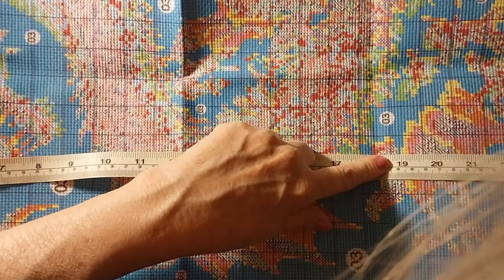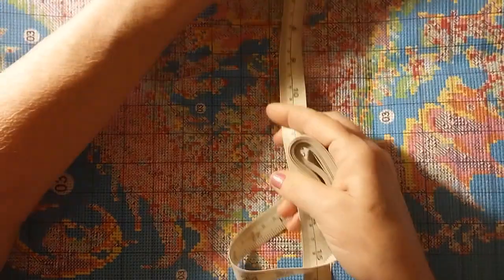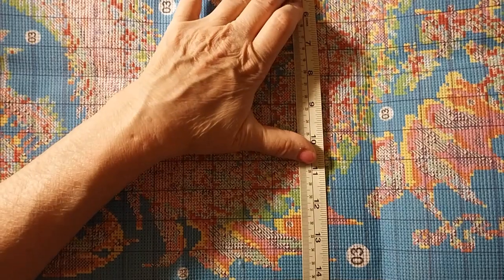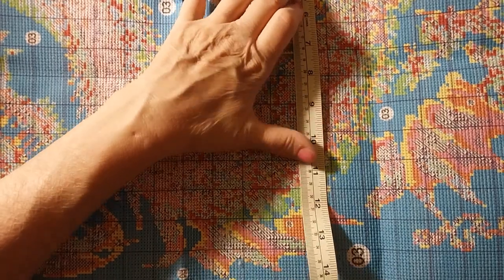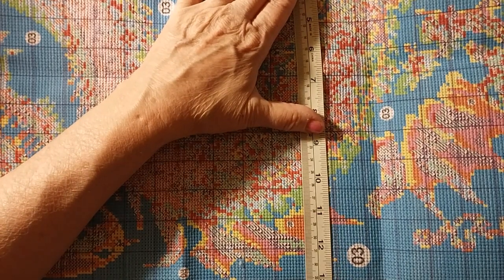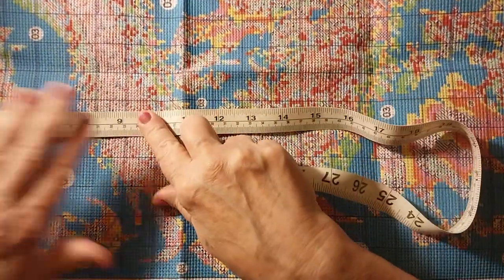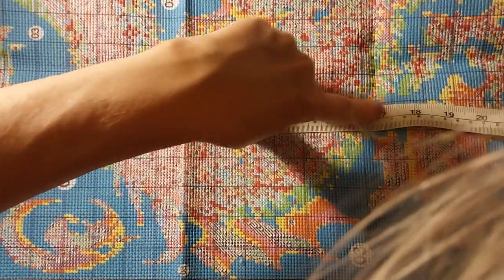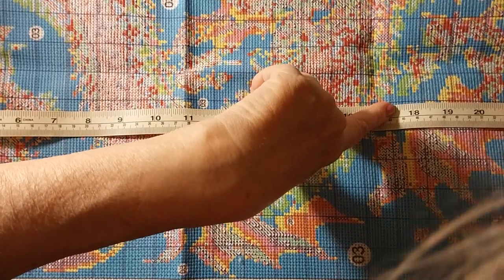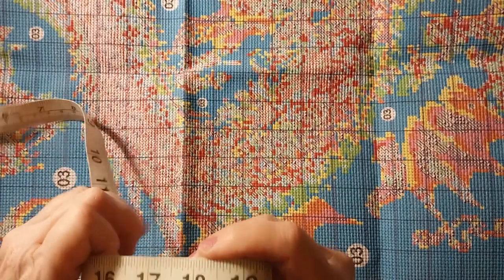Let's see. 60.5 centimeters or 24 inches. 39.5 centimeters or 15.5. Okay, actual size is a little over 13 inches or a little over 33 centimeters. Going this way, 54 centimeters or 21.25 inches. So it's not too wide, but it's just the right size.